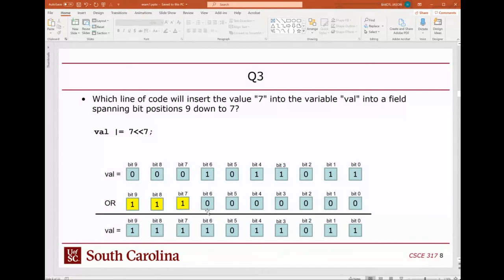Yeah, Charles said I assumed it was on purpose. I guess maybe that might have been the confusing part here. This is a kind of specialized case because it's 111. If there was a 0 in there, then I would have had to 0 out those bits 9 down to 7 in val before I did this. So there would have been an extra step. But because it was 111, I guaranteed that regardless of what was in there before, I'll end up with 111 in those bit positions afterwards. So that's the idea.